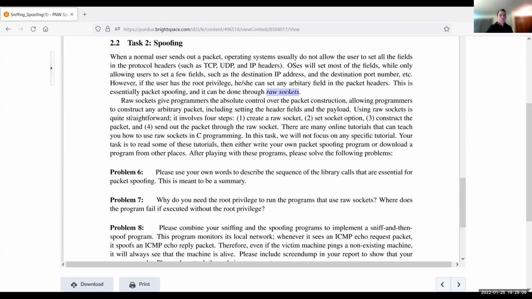The 4 steps: create a raw socket, set the socket option, construct the packet itself, and then send out the packet through the raw socket. You can read that tutorial on the PCAP library.